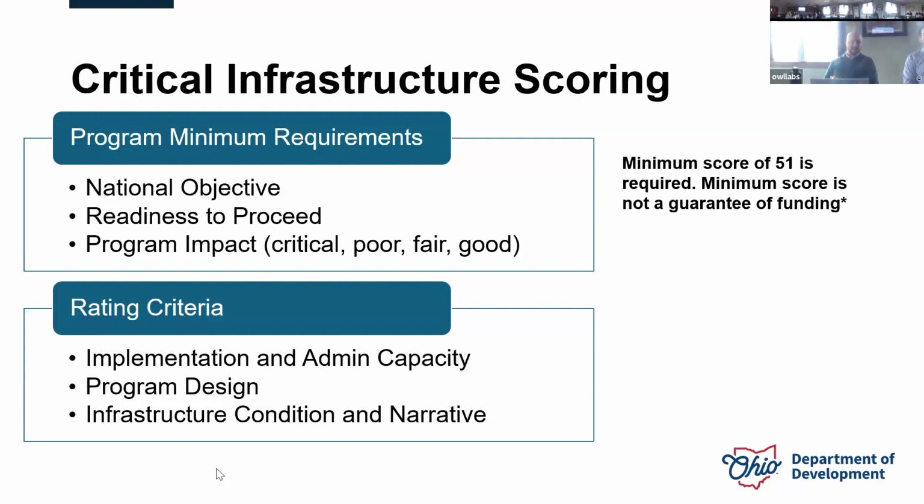And then your narratives on the current condition of the infrastructure, and also supporting documentation, which I'm going to touch on later. So those are the rating criteria for both of those programs due in June. That's not the allocation program. We'll link to the consolidated plan at the end, if you want more language on each of those criteria for those programs. Any questions on those two programs so far?